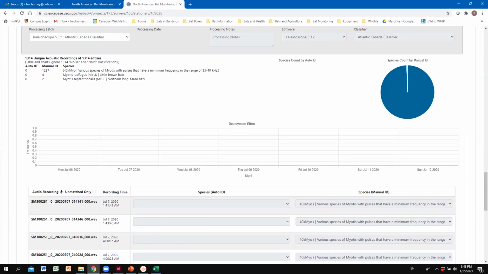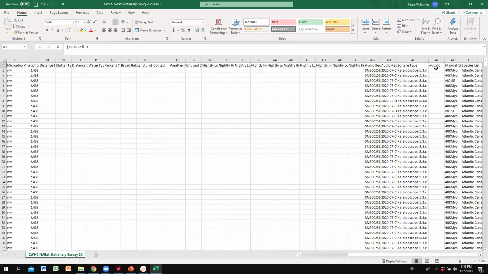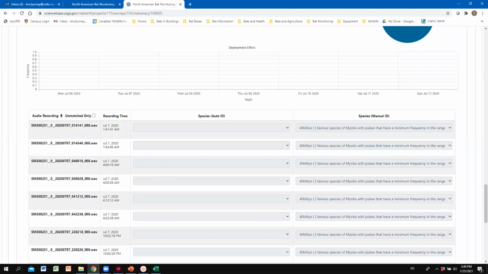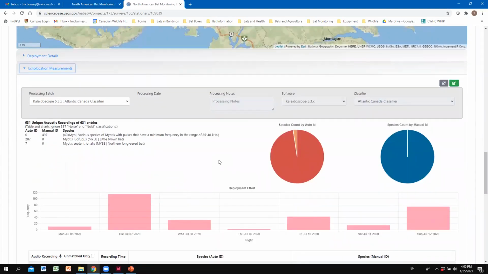The reason the auto ID here was not populated is that it didn't transfer over from the id.csv sheet. So if you also want the auto ID listed, which is a good idea, you'd have to copy that column and paste it into the auto ID column before you upload those data. And then it will also populate the auto ID section here. Okay, so I actually went back and included our auto ID data so you could see.